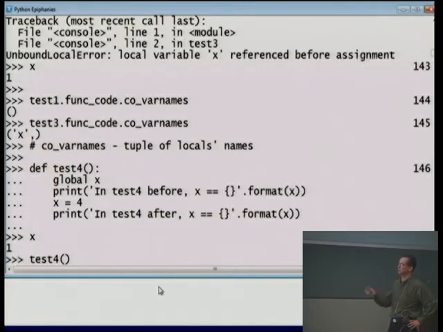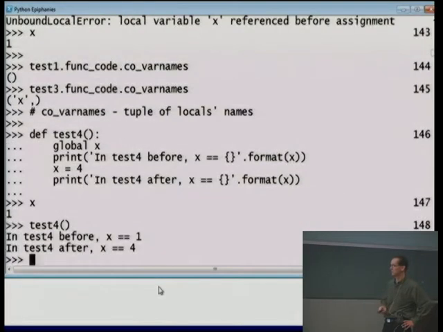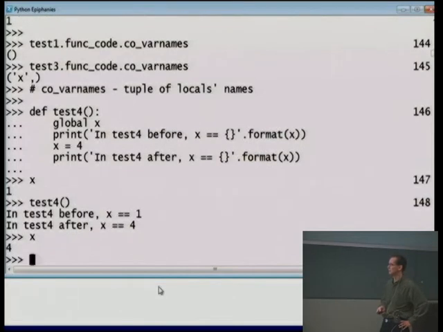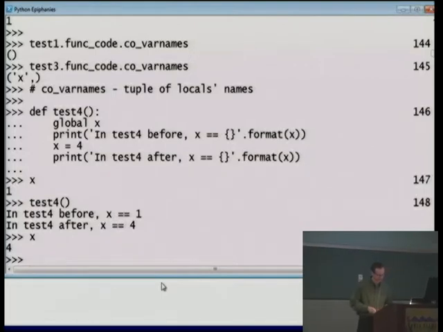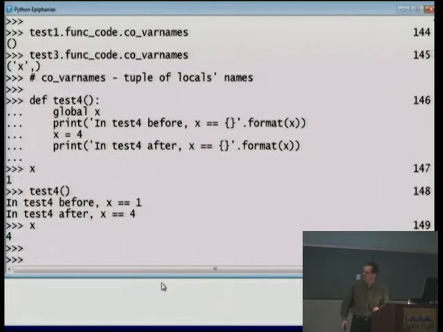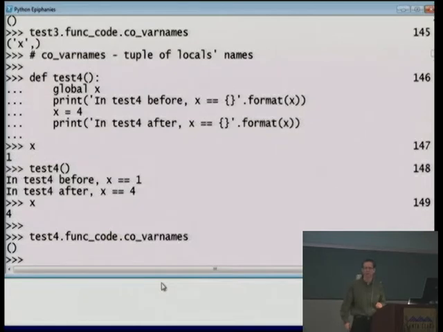It's not going to be a local variable. It's going to refer to the outside one. And so beforehand, it's going to show X equals 1. Then we're going to assign it to 4, and we'll be assigning the global one, the one outside, and it'll show the 4 afterwards. And now X is going to equal 4. Okay? And you can see that there are no local variables assigned on 4.